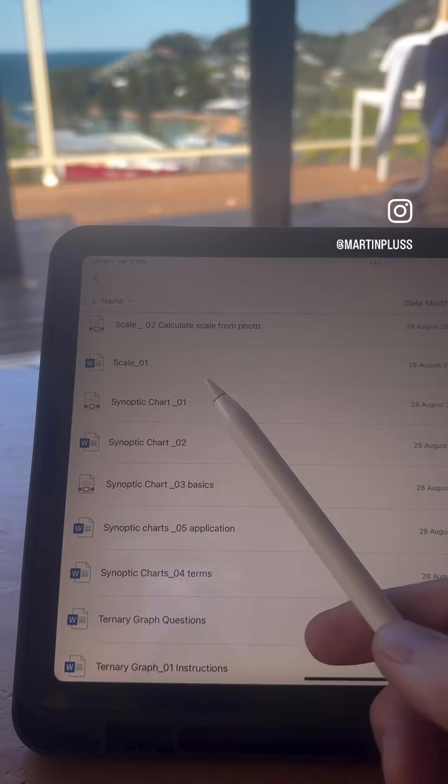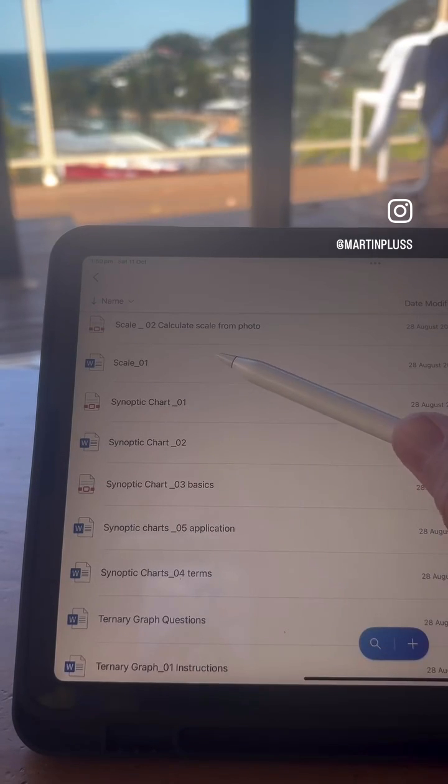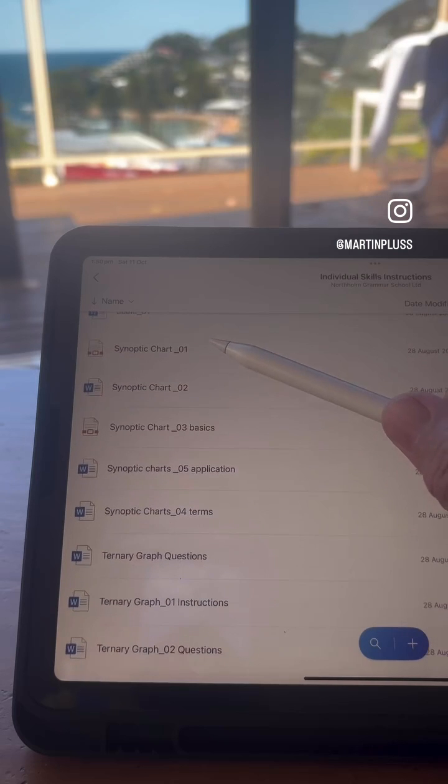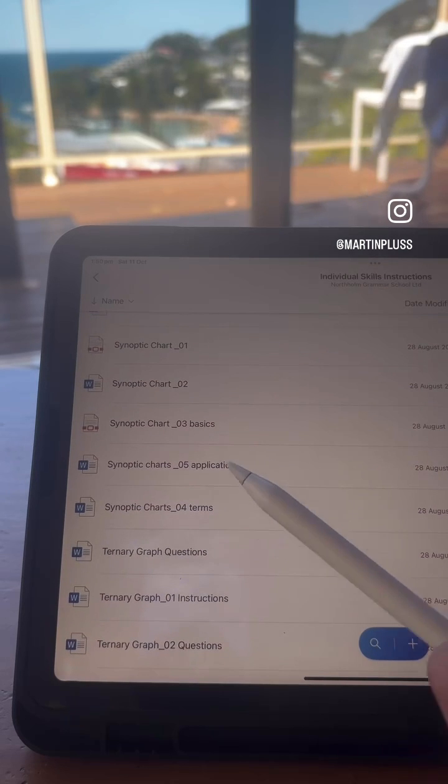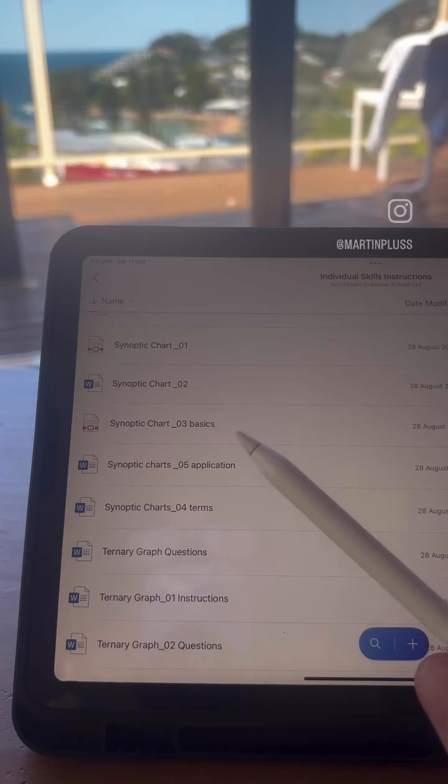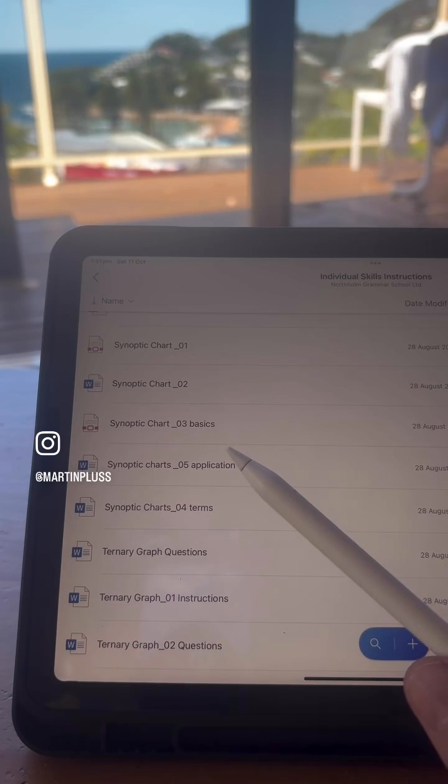Finally, there are a series of different synoptic chart activities for you to look at just here in the team site, and there's a lot online. The trick is make sure you're aware of the symbols and demonstrate speed and accuracy in finding the correct answers.